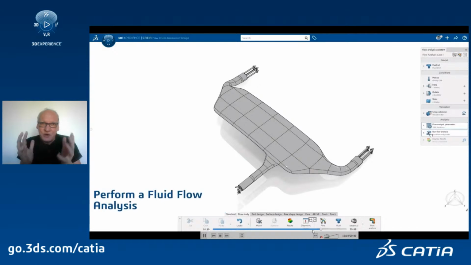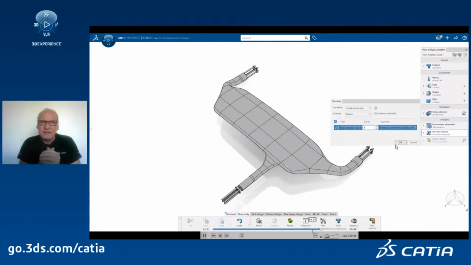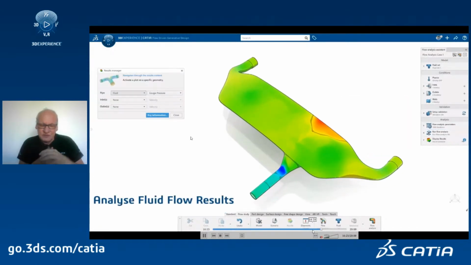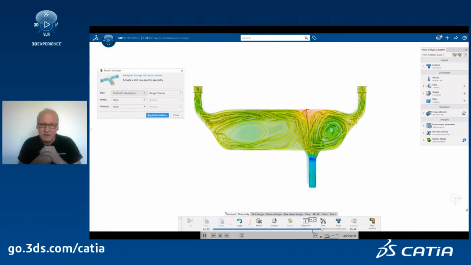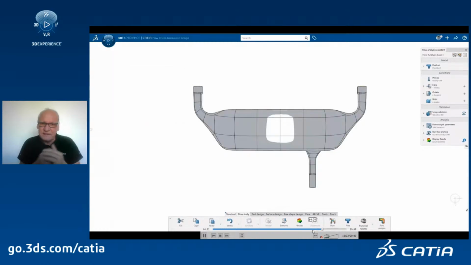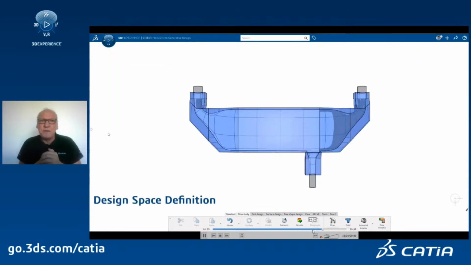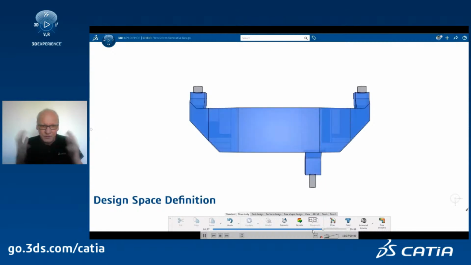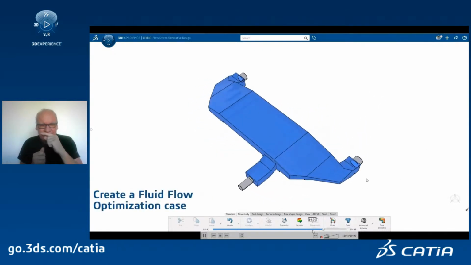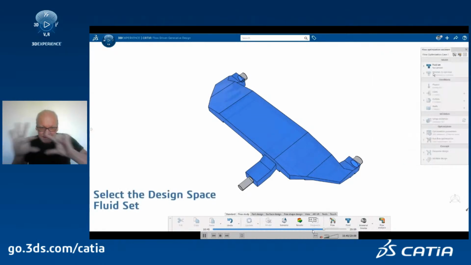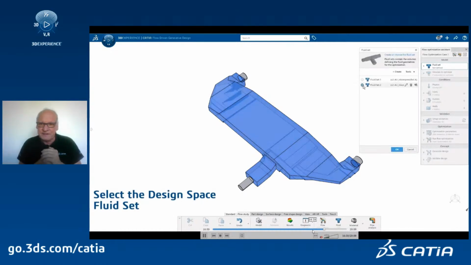Again, it's also all-inclusive. You are inside CATIA. We are running Tosca for the topology optimization, Abaqus for the fluidic optimization. You see here what is the actual behavior of the fluid. A lot of turbulences. It's not very, very efficient from a pressure drop point of view. So from that, we create the design space. The design space in this particular case is really the design space we are starting from to optimize the vein, the interior of the duct or the splitter in this case.